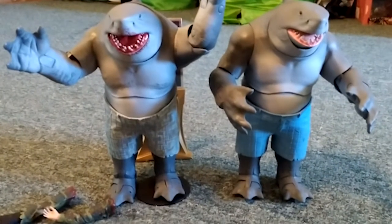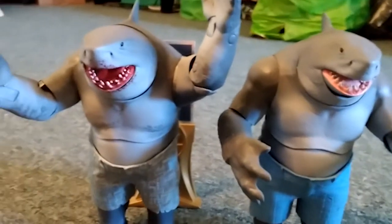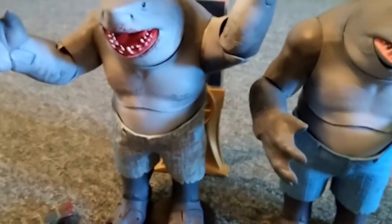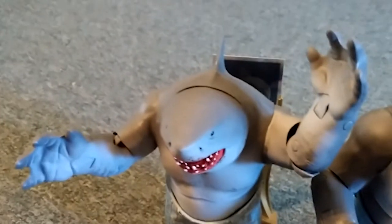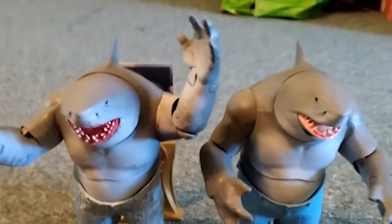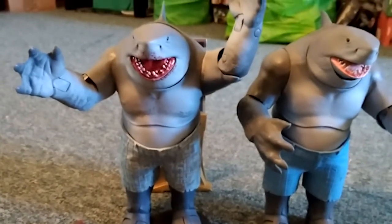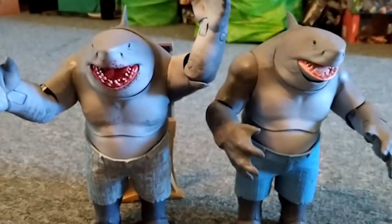Really you can tell there's not much difference - it's really just the clothing and maybe a little bit of highlights. Maybe the exclusive one is just a little bit darker. But it was fun to get that; it was really cool to see that show up in the mail from Australia.